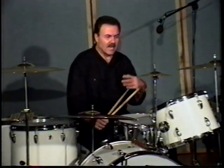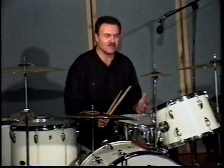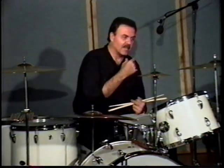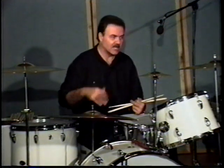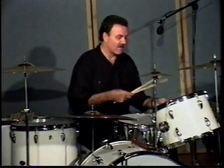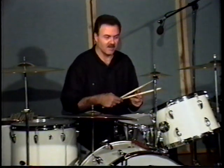In soloing, as he got older, he became more of a musician and he became more tasteful and artistic. The problem with a lot of guys who play drum solos today is that everything has to be fast and loud, but Buddy had complete control of the instrument because he could play softly, but he could also play quickly, and he used to use his cymbals as an example of that. He would grab an idea and work off that. He liked to play paradiddles and he used to play a lot of paradiddles on cymbals. Let me just give you some ideas rhythmically of using a hi-hat or the cymbals as opposed to playing everything on the drums.